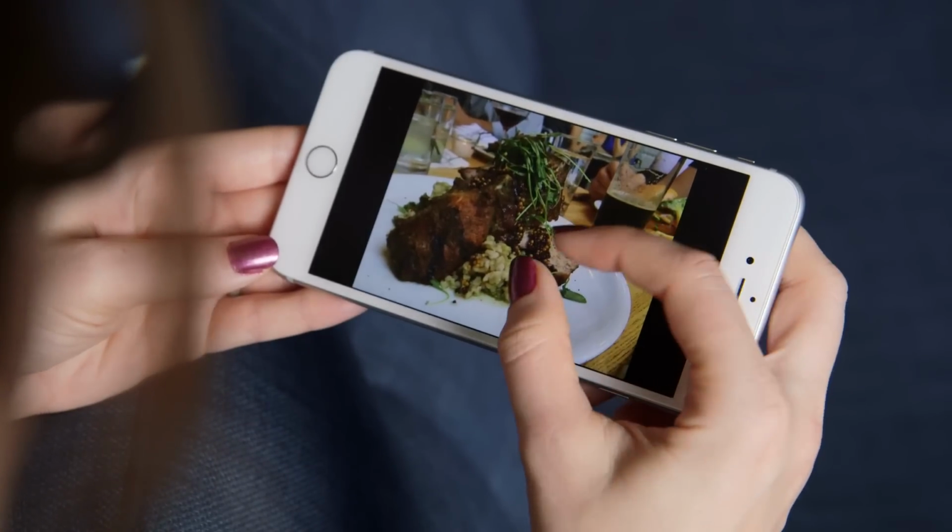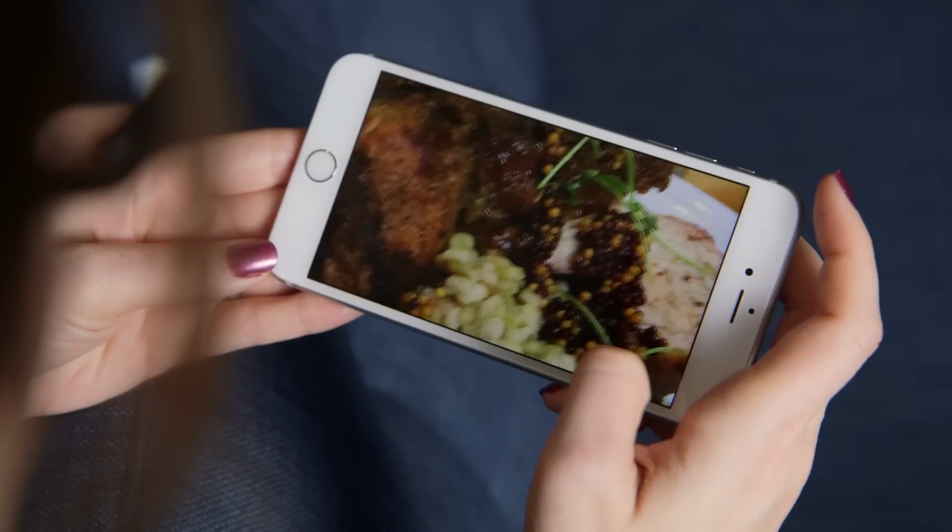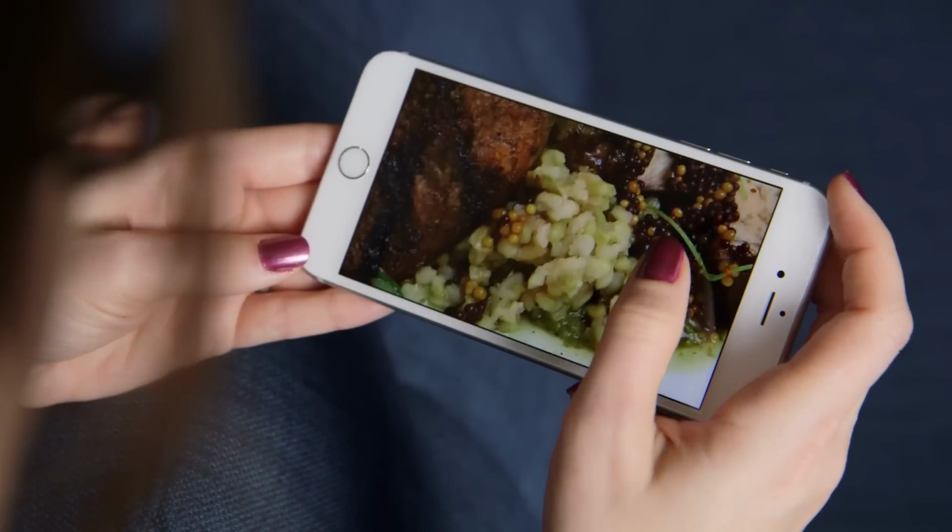Yeah, I will say when I do take a picture now and I zoom in, it remains sharper than it used to. So there's definitely an appreciation for more pixels there. Yes, and of course there is optical stabilization on the 6S Plus models, as there was last year. There's stabilization both in photos and also for video, 30 FPS video.